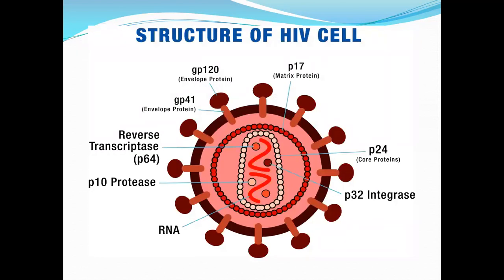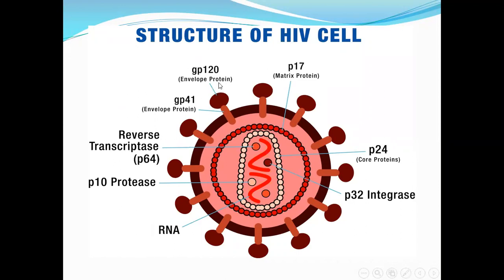A few notes about the structure of this virus. This virus contains an external layer, and this layer contains many glycoproteins. Of course, each glycoprotein has a specific function. In general, they have an important immunologic response, used to detect antibody for diagnosis, like glycoprotein 41 and glycoprotein 24. Also, we have glycoprotein 120.